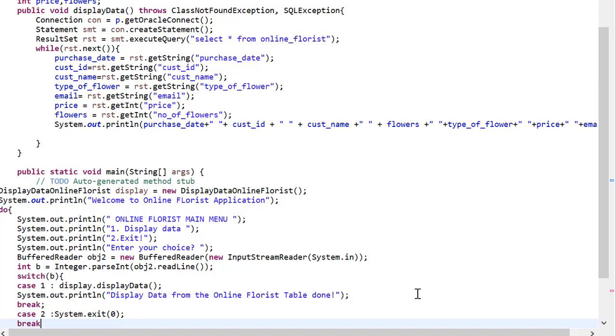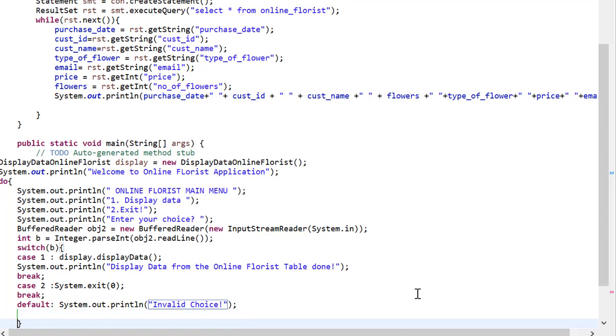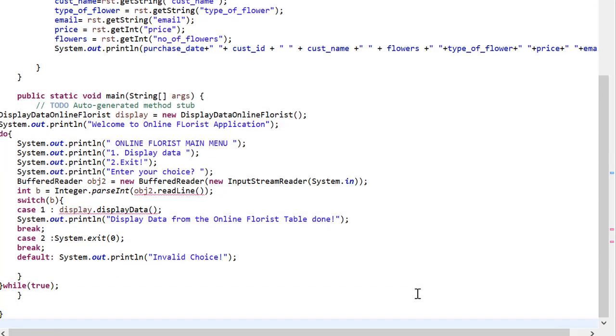So this will help you to come out of the loop in case the user wanted to come out of the menu. Default, in case the user enters some other option, displays invalid choice. And closing the while loop. This is the switch and this is the while loop. So do while loop with true. If the condition is true, then it will come out of the loop.